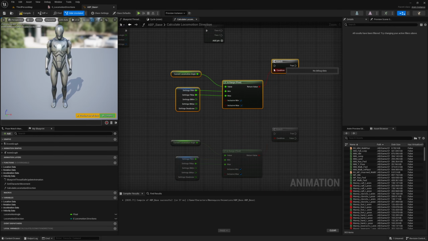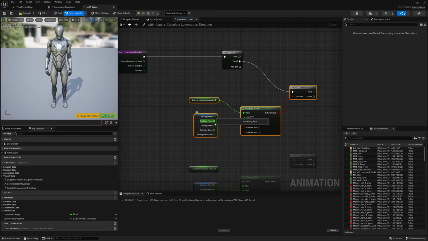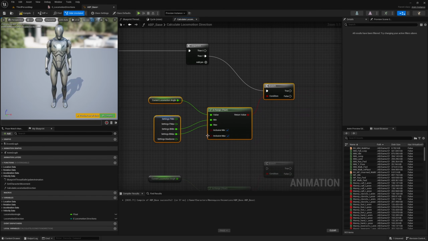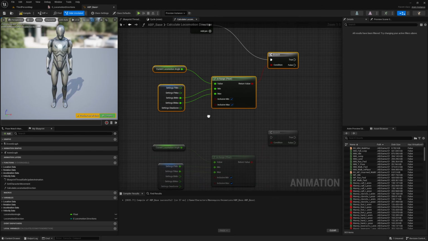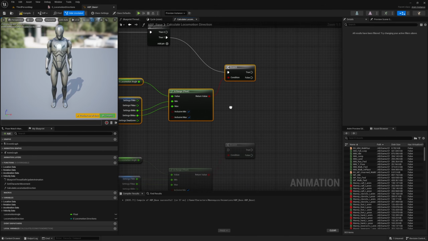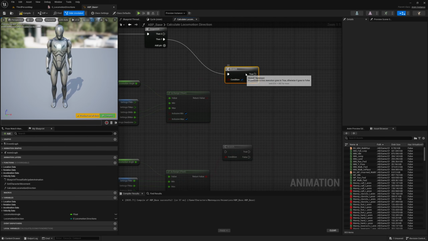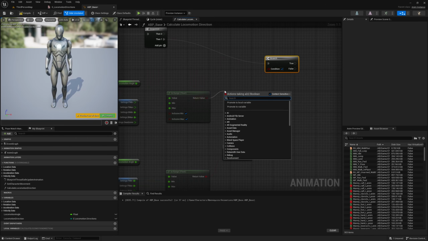We need to check one condition first, and that is our backwards condition. That is because if we are within the range of backwards min to backwards max, that means that we are moving in any direction except for backwards. So I'm going to check if we're within this range first and invert our return value with a not Boolean node.